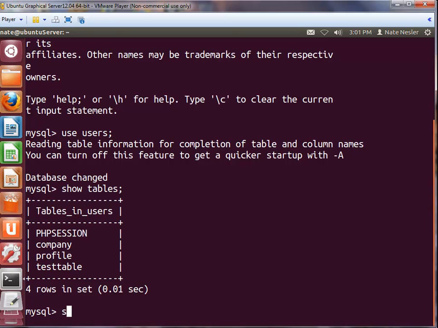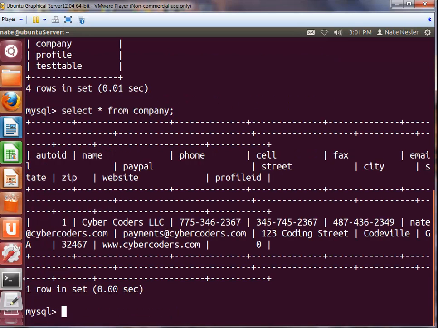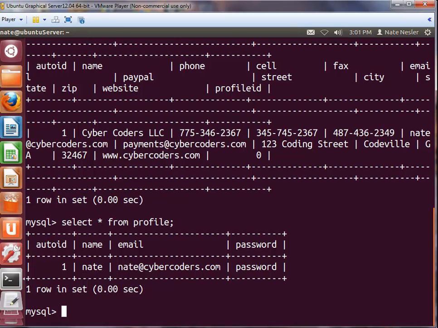All you have to do is select from the different tables, right? So in this case, I need to select from company and profile. So let's select star, all different fields, from company here, like so. And you should have something kind of like this. Yep, there we are. One entry in there. And that's what you should have afterwards. And then I'm going to come in here and add one more thing to it, and that's going to be profile. So let's check out profile real quick, and bam, there we are. Awesomeness. So both are in there.